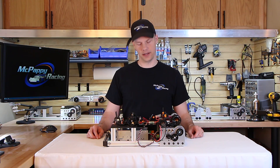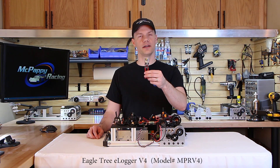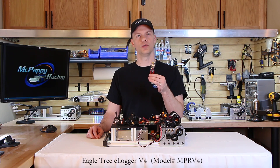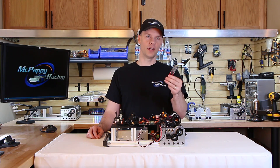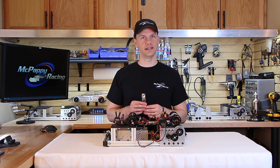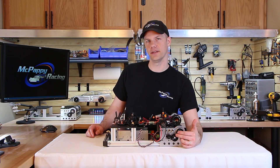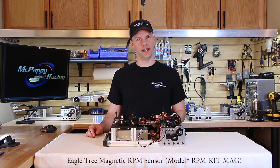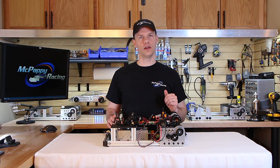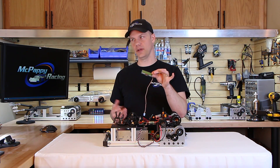Now let's talk about the electronics that go inside the dyno. I would recommend the Eagle Tree data logger — they have a 100 amp version for $70 or a 150 amp version for $15 more, which I'd recommend for a little extra headroom. It's not necessary, but you can actually run this in your vehicle to get data from the race track, which we can then use to fine-tune the resistance of the dyno to match your track exactly. We've done the hard work for you on the RPM sensors — bolted to the back side of the spur gear with a hole machined to run the wire through. That RPM magnetic sensor is $10. If you're trackside and using the mechanical load levels, you can use the Eagle Tree LCD screen for $25, so you don't have to bring a computer.